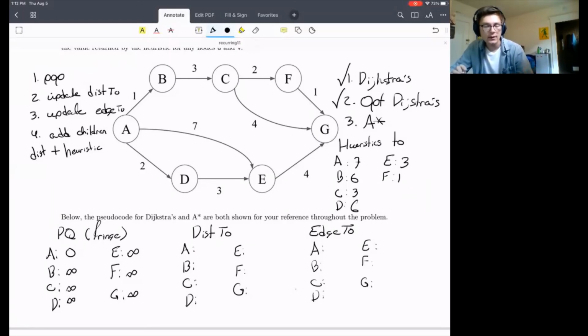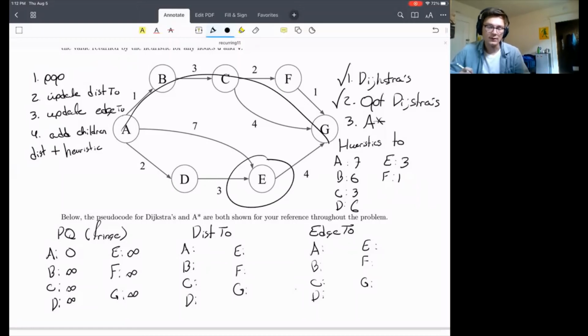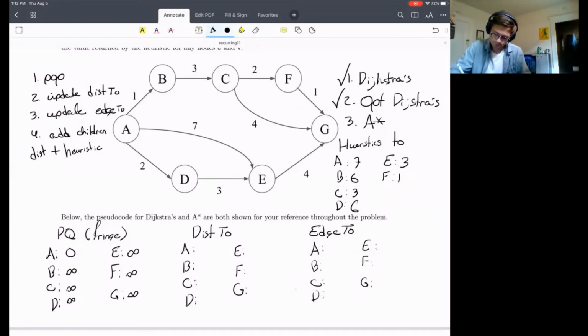The idea here is we are hopefully going to go through the priority queue in a way that is more efficient, right? We're going to visit fewer unnecessary nodes. For example, from the first time we did this, you can probably see that the shortest path from A to G overall is this one, A, B, C, F, G, right? So there's no need to explore E. But in the original Dijkstra's algorithm, we did, just because we didn't really know where we were going. Now we have a bit of a guide that will help us along.